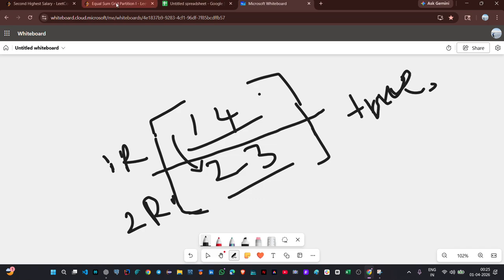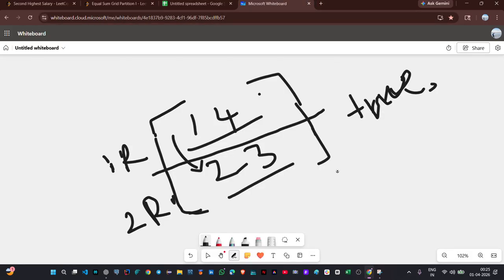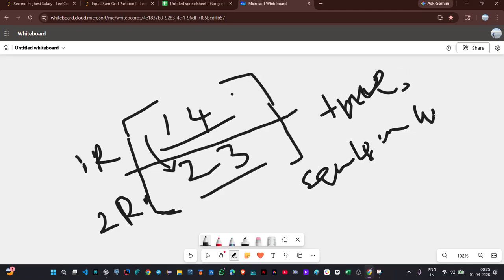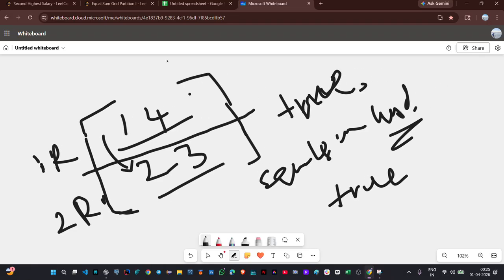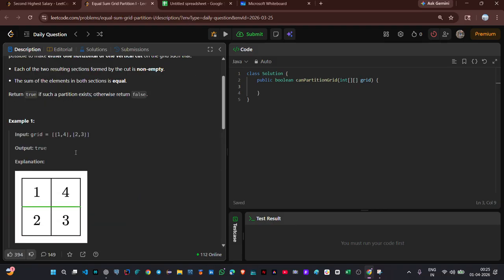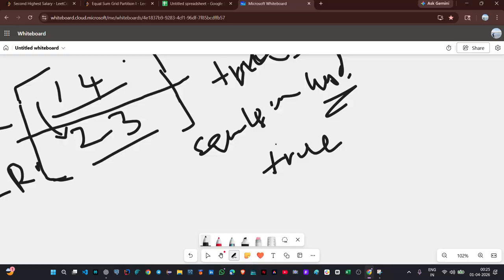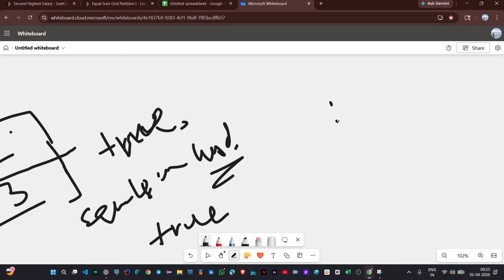So based on the given condition, this is an equal sum grid partition, and we can return true. Let's take another example: 1 3 and 2 4.